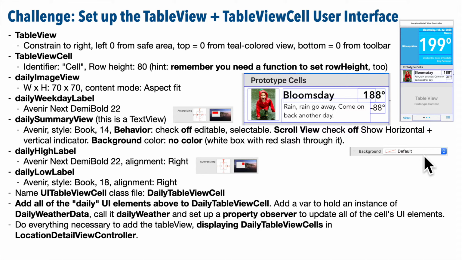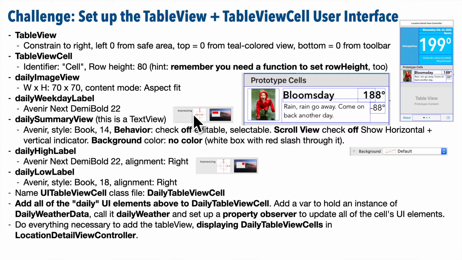And this will allow you to overlap the text view with the label like I'm showing right here, and the background of the text view then won't overlap or obscure anything in the label above it. Also set the text view's font to Avenir. The style should be book style, and the font size should be 14. Both the label and the text view should have their auto resizing like this, anchored to the top and the left, and the horizontal center bar should also be checked, so showing up in a darker red, and that will grow the width of this label and text view so that they get larger if they're used on a larger iPhone.